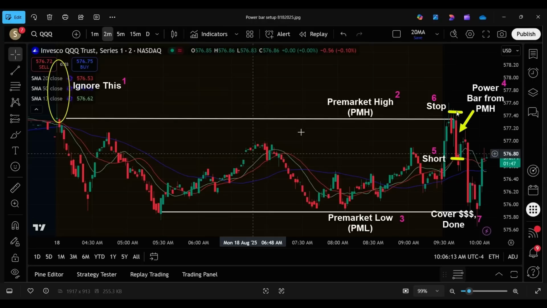Set your stop, in this case at the high. If it were a bounce off of the pre-market low, then you'd be setting the stop down here at the low, but it's not in this case, right? It's a move lower, so it's a short. Set your stop. If the market turns, the Qs turn and go higher, take the stop. And that's a losing trade for the day. It didn't today. It often doesn't. Cover at the opposite side, which is the pre-market low in this case. And that's it. Again, very simple.